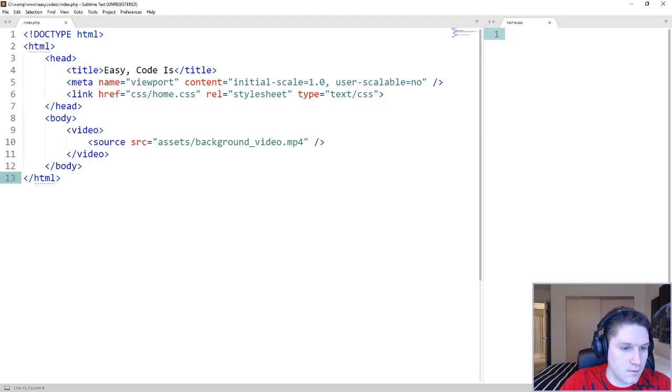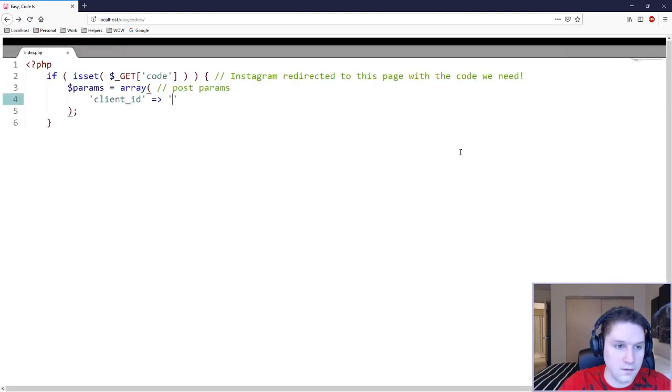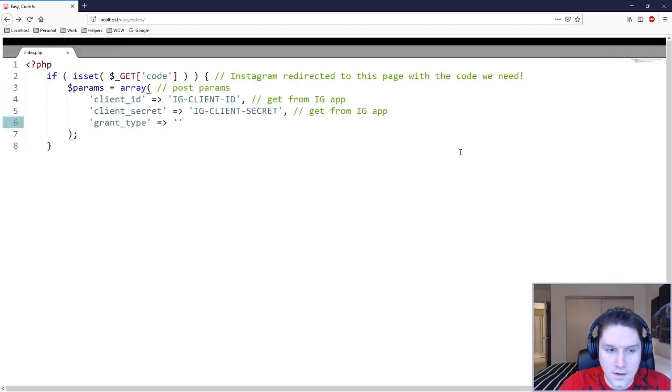Gonna hop back over to the code here, and there's a few things we need to add. First, we need to add autoplay, so when the page loads, the video starts. We also need to make sure it's muted. And we want it to loop because this is only a short video, and so we want to keep the video going while the user is on our homepage. We refresh this, and we see our video is autoplaying muted, and it will loop.